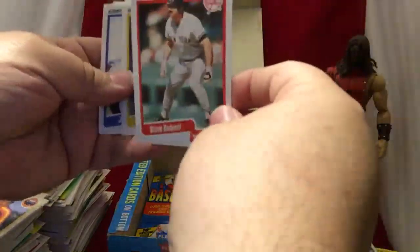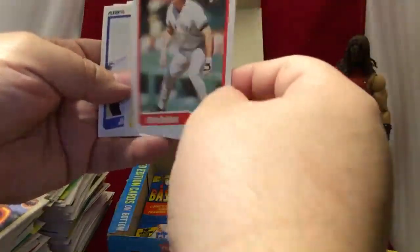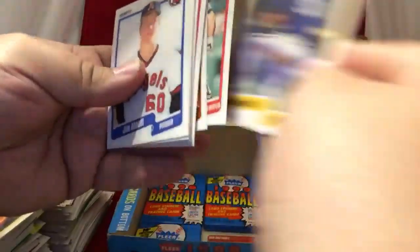Steve Balboni, great baseball name. He looks like, look at him, look at this guy. He looks like he could hit better than he actually did. Rick Rhoden, Jim Abbott, Dave Stieb.